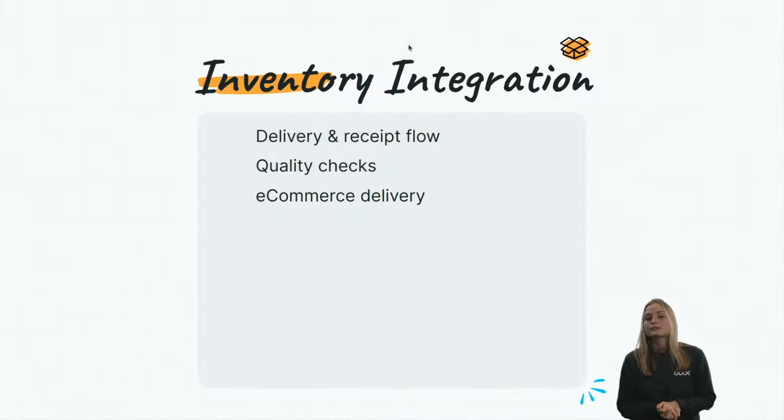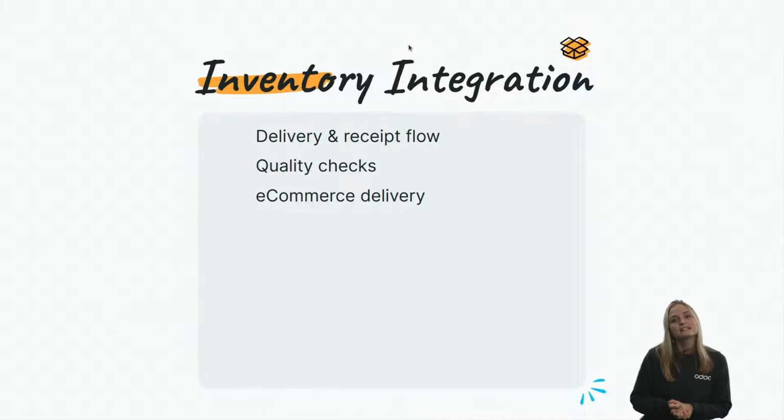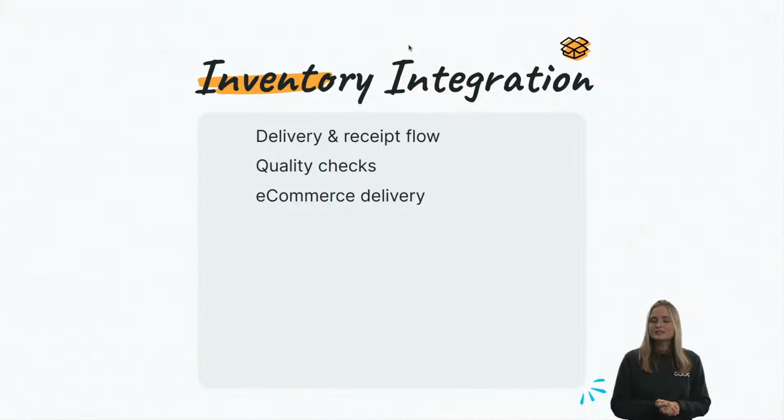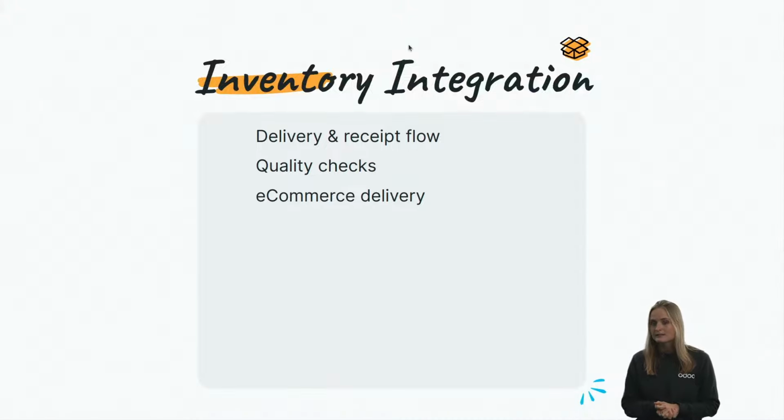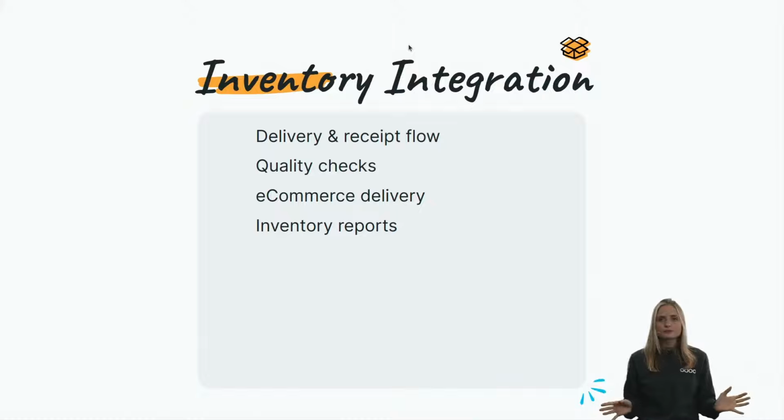Thirdly, your customer can now also be delivered if they order on the e-commerce, so they don't need to travel anymore, which is really nice. They can also have a return slip automatically printed, so they can just go to a bpost office instead of going back to your shop, which is also great. And then you will also have all kinds of inventory reports for your rental products.